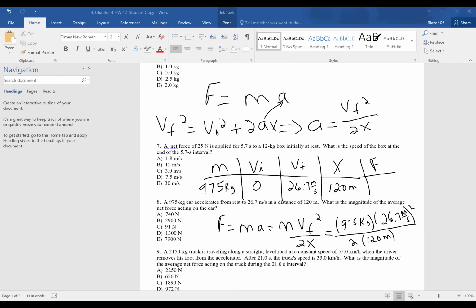So now, what letter are you going to choose? Of course, you're going to choose B, because you have 2896. You're going to round that up into 2 sig figs, because this number here has only 2 significant digits. This one has 3 and this one has 3, but this one only has 2. And therefore, our answer can only have 2 significant digits.